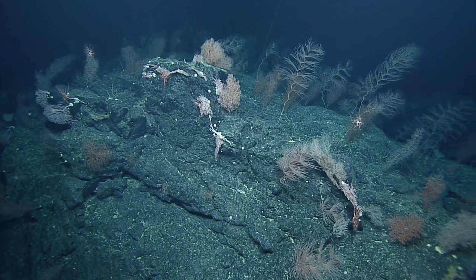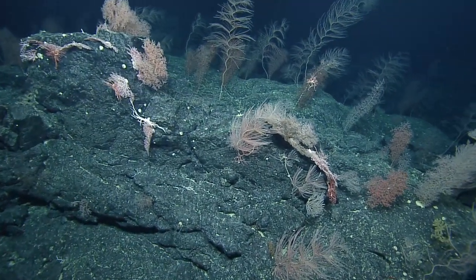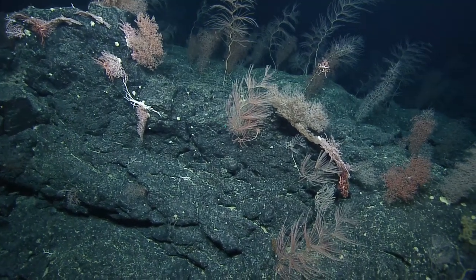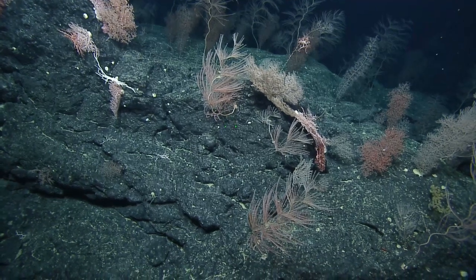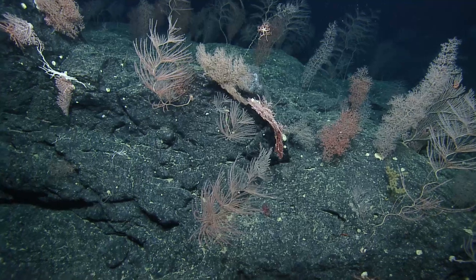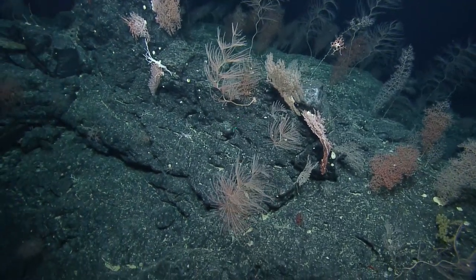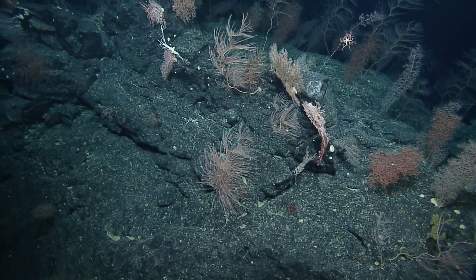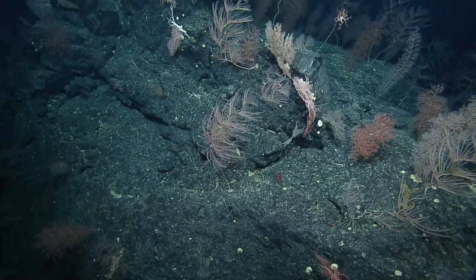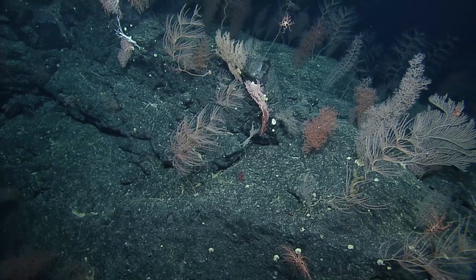There are actually multiple species of Chrysogorgon here, and they're slowly becoming the more dominant one that we're seeing as we move forward. I believe there were also some black corals on the way. I see a couple of primnoids, the straight looking ones right there in the middle between the two Chrysogorgons. There's just so much to see here. The little red guy is a mushroom coral. I'm not sure what the small yellow one on the right is. Don't have a super clear look at it. There's some basket star right there in the middle.